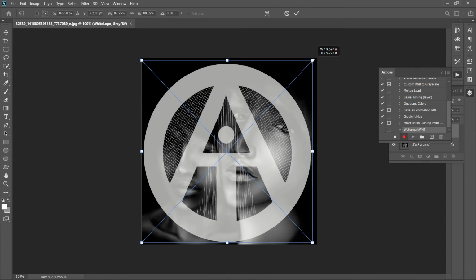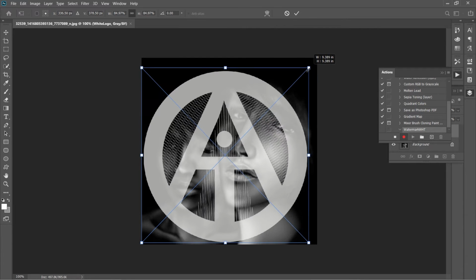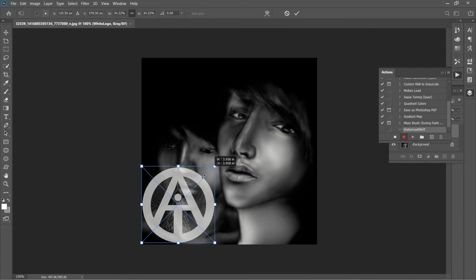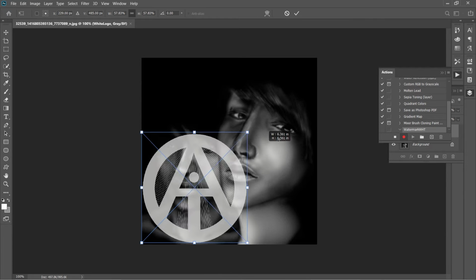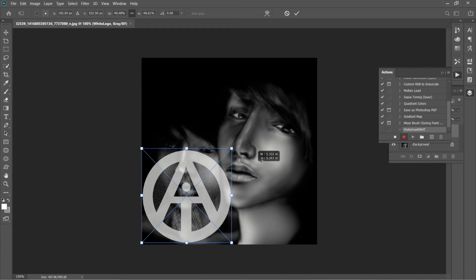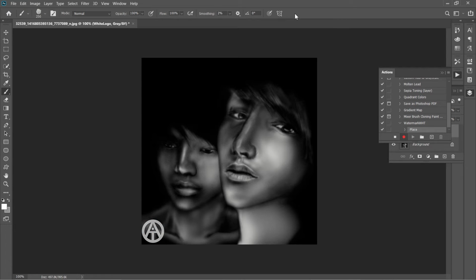So I'm going to hold here and hold Shift while I drag it down. What the Shift does, obviously, is keep the consistency of the image. It doesn't distort it. And we're going to bring it down like that. All right. Now we got that. I'm going to click the check mark. All right. Say that we're good with that. Let me move this out the way.